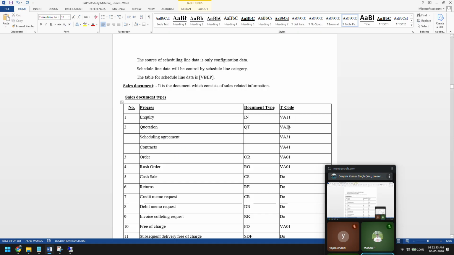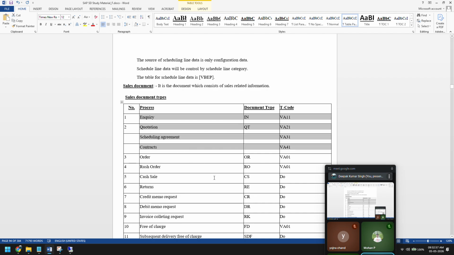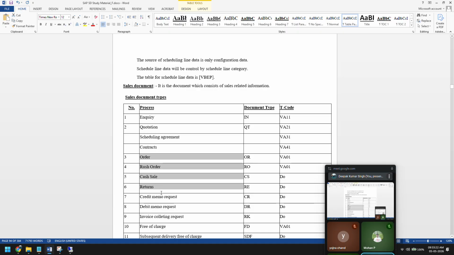Now, these four documents that you see here, inquiry, quotation, scheduling agreement, and contract, we call pre-sales documents. Clear? You can have the system configured to create all these pre-sales documents, or you can directly create from your order also. It's up to the business requirement how they want to go ahead.